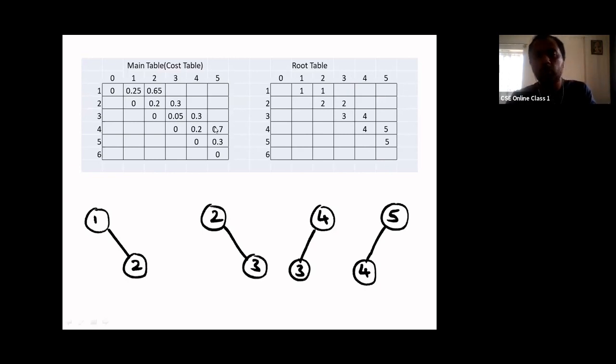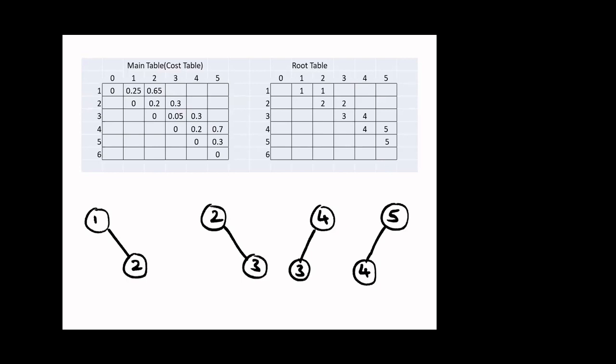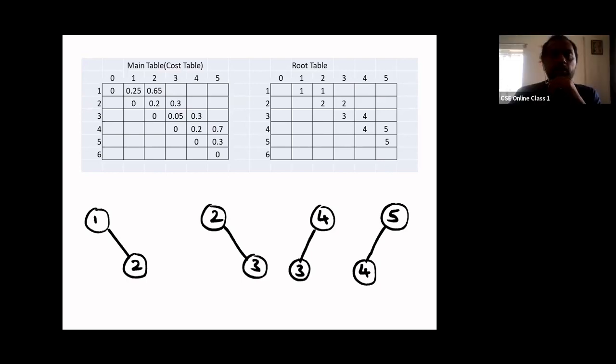Am I right? Hope you got the same answer. Then similarly, the third stage. We will get 3 keys, that is 1, 2, 3. So 1 comma 3 will be filled by 3 keys, 1, 2, 3, and their search probabilities. Same way 2 comma 4, that is 2, 3, 4. Likewise 3 comma 5, that is 3, 4, 5. Every time you complete one diagonal, we are adding 1 key into our tree. So we now need to solve 1 comma 3, 2 comma 4 and 3 comma 5.